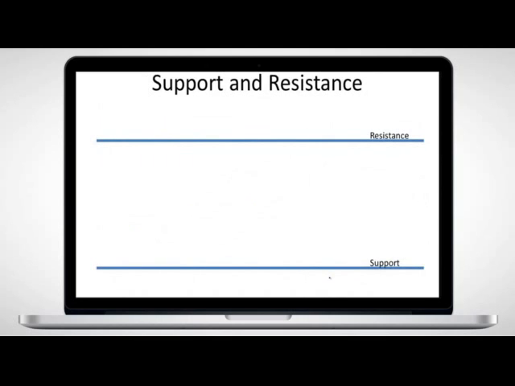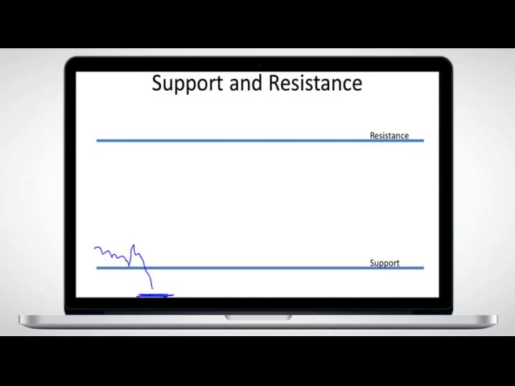So support is a level at which buyers are lurking or hiding. Maybe people have limit orders to buy at that level. And what happens is, as the asset's trading in towards the support, you'll typically see a bounce off the support. A bounce off a support is a bullish signal, a sign that momentum is about to change. Similarly, if the asset were to fall through support, that's a bearish signal that maybe those buyers that were hiding there before are now gone. So we'll have to look down here for the next support level.